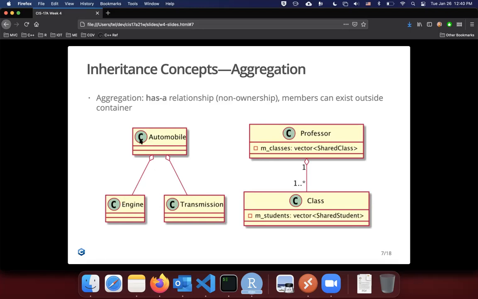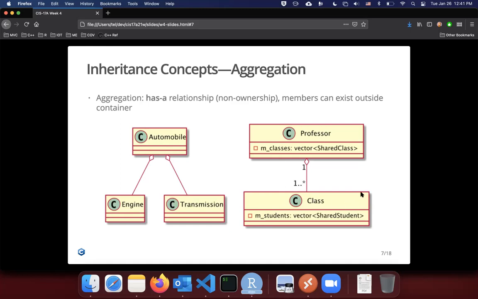That also means the automobile is not responsible for the construction or destruction of these objects. But the automobile may have member variables that are an engine, maybe one engine and one transmission for an automobile, right? But if the automobile is destroyed, the engine and transmission still stay. That's really what aggregation means.